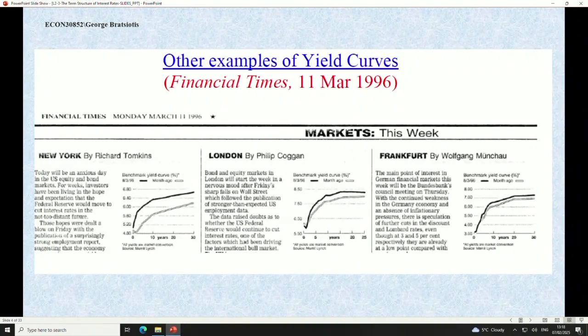So, the other thing is that, look at that. I mean, am I right that if you look at this, you've got a 10-year bond. Let's take the 10-year. So it's here. The 10-year today offers something about 8% in the UK. In the US, it's about 6.40, roughly. I mean, we don't care. And in Germany, the 10-year is about 6.5. So here's another question. Why? Why do you think?